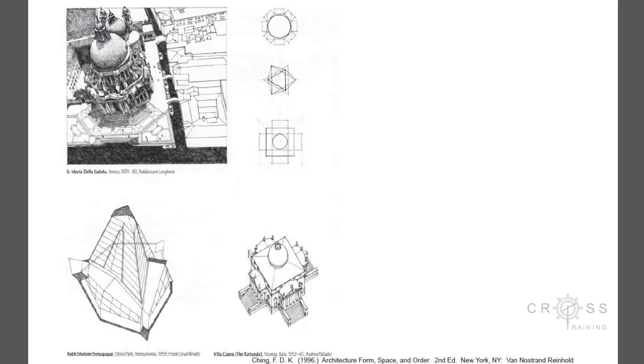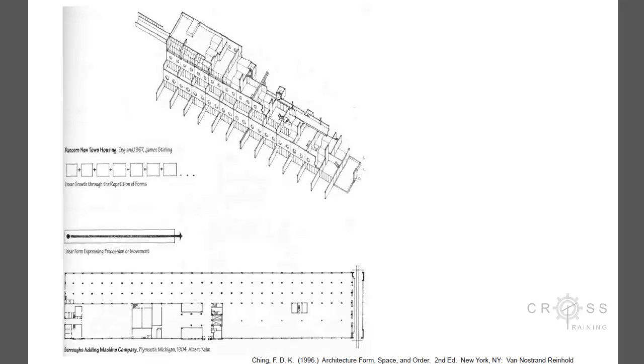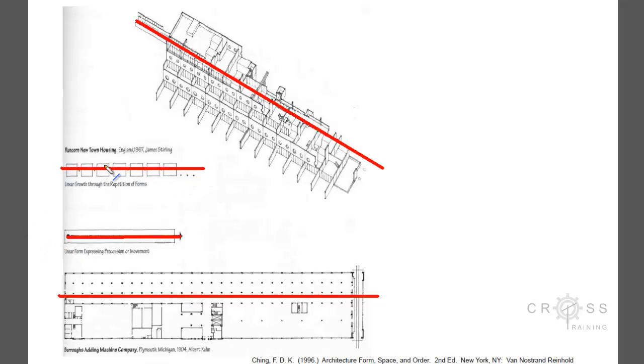Go ahead and look at another example here. This is linear. So we can see that things start at a point and then they kind of extend out and everything is based on this linear form. We see this down here. And you could even argue that this one is a grid. But this grid was based off something very linear. Basically a sequence of spaces or forms that forms this linear pattern.